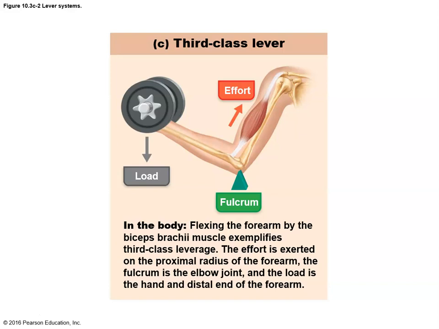If that barbell weighs, let's say, 10 pounds, the biceps muscle of the upper arm might have to put 15 to 20 pounds of effort into it to move the 10 pounds because of the position of the pivot point. So this actually works the muscle much harder than perhaps the calf muscle would for its job. So you can do this quickly, you can do it precisely, but it is very inefficient. In this case, we were looking for speed and precision. So the third class lever was definitely a mechanical disadvantage, speed lever situation.